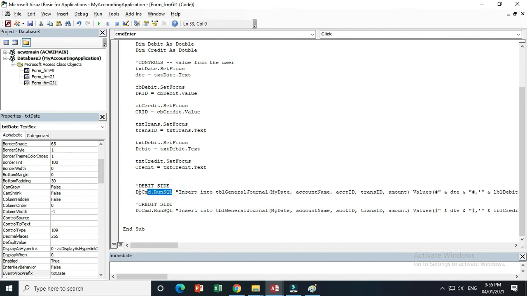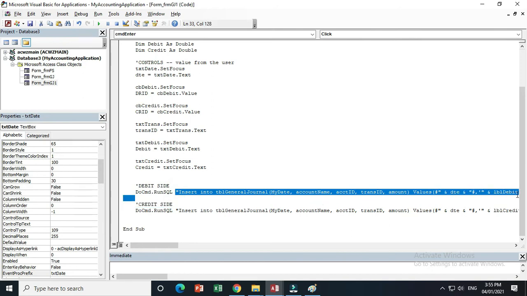So as you can see here, this is a command built only for MS Access. It runs insert, delete, update statements.